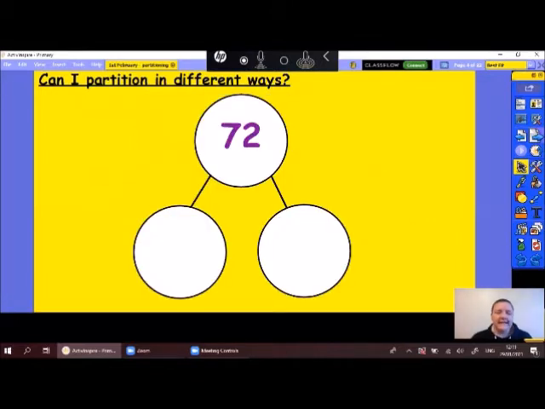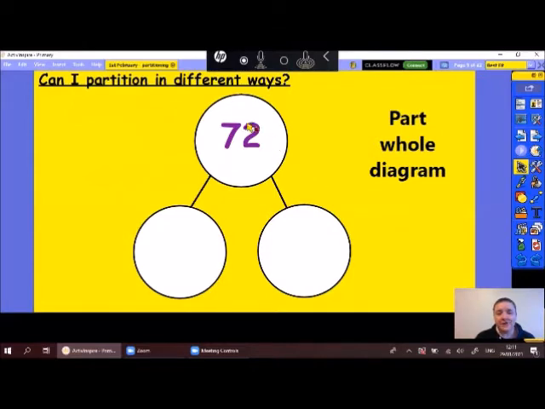So you've seen these before at school. Can you remember what these diagrams are called? It's called a part-whole diagram. The reason for that is because the circle at the top here shows us the whole amount that we have, and then these two circles here that are connected to it show parts. When you add those two parts together, they make the whole amount. So it's called a part-whole diagram.